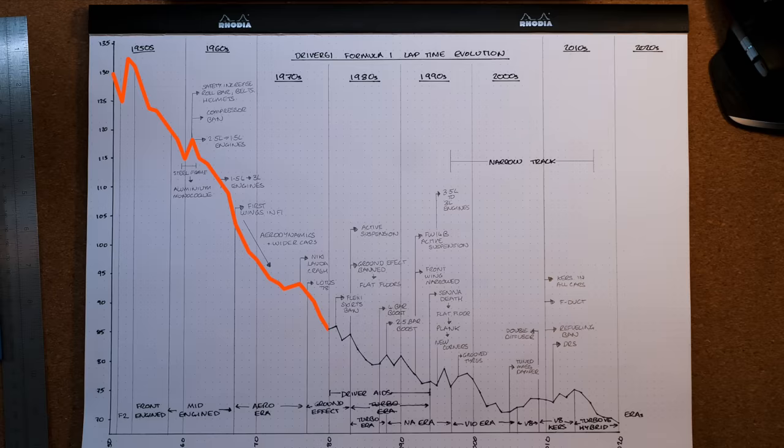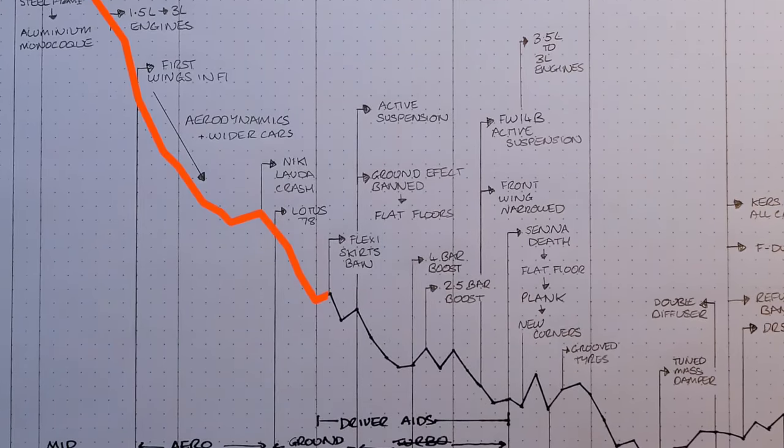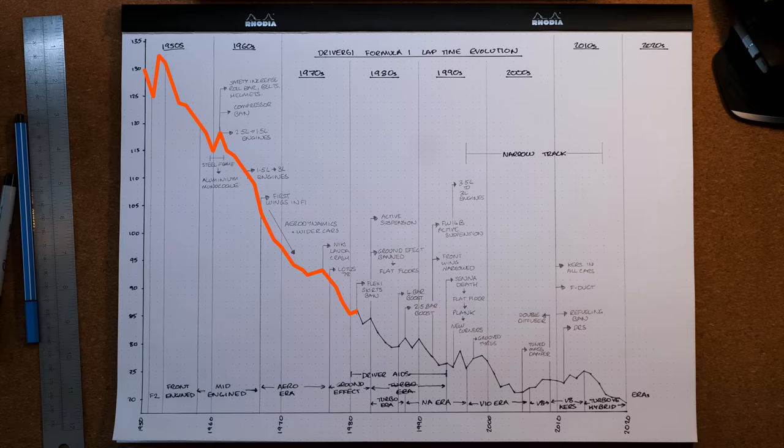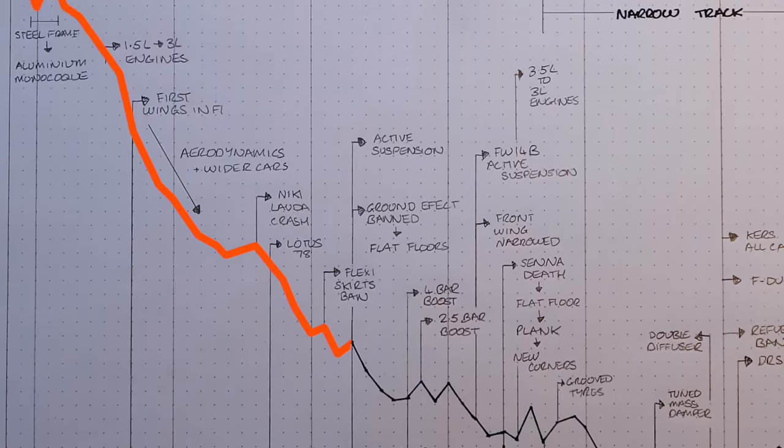As the other teams copied this, lap times plummeted throughout this era. This downforce wasn't as predictable and consistent as it is when using a wing, so there were many crashes and these often happened at incredible speeds. The FIA didn't knock this back until 1981, banning flexible skirts — the components that ran down the side of the car to seal off the floor — and mandating rigid versions, which led to much less downforce. They also brought in ride height restrictions, however the teams had other ideas: they used hydraulic suspension systems to lower the car whenever it left the pit lane and raise it when it came back, meaning the FIA couldn't prove what ride height they were using. So in 1983 the FIA banned the use of skirts altogether, mandating a completely flat floor and essentially ending the ground effect era.